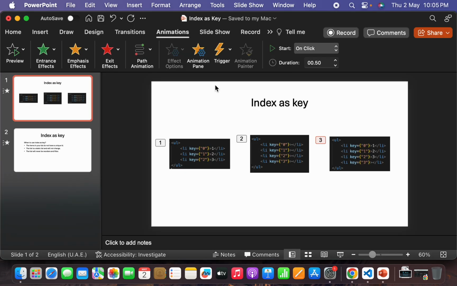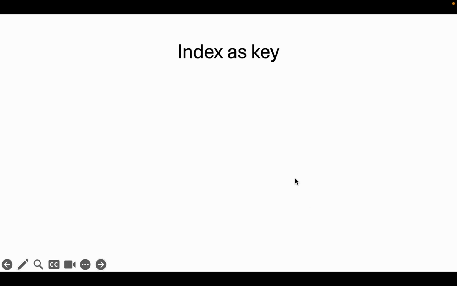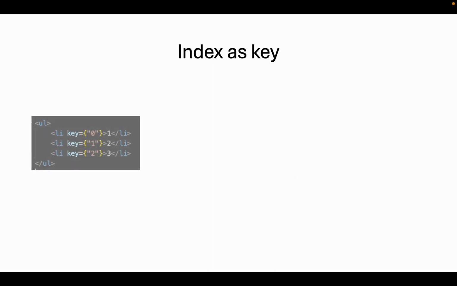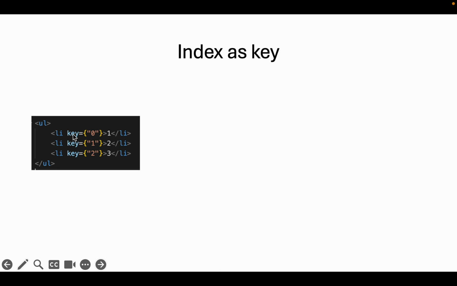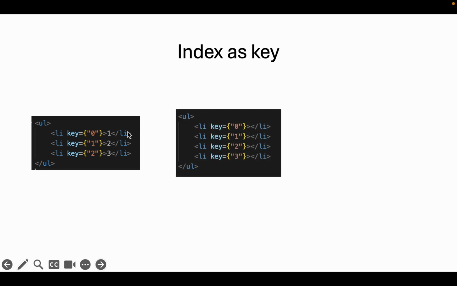Let me go ahead and discuss with the help of an example in detail so you guys can understand it much better. So you guys see, this was an example. For example, I have one li element with key having 0 index and 1 is the value. Then 1 index, 2 is the value, 2 index, 3 is the value. What will happen? I want to add another value at the top. So what will happen? React will check key 0, 0 is available there, perfectly available. 1 is, 2 is. React will add all the 4 elements, but on top it will render the element with ID 0 always. Key should be updated with 0 for the first element.